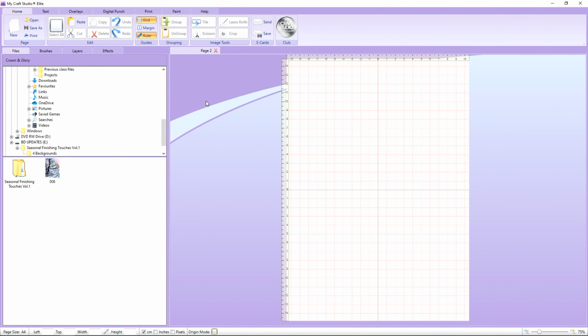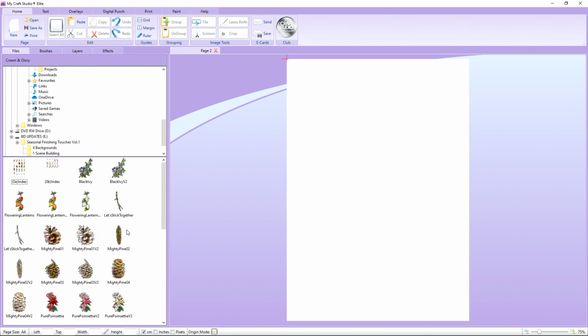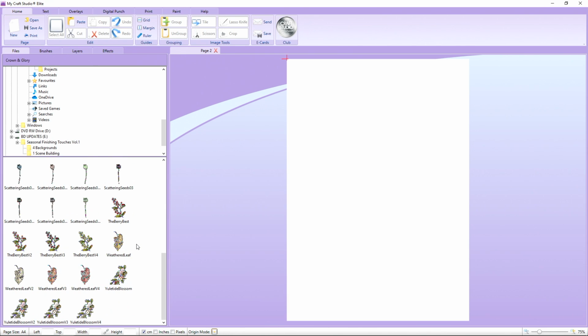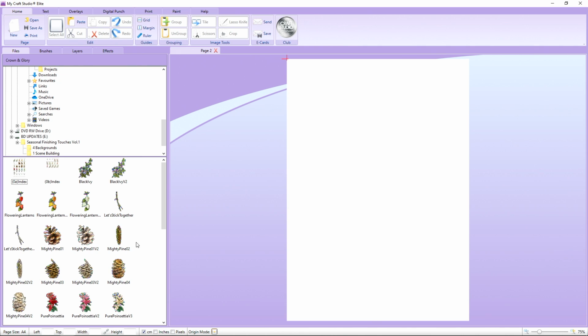I've called up a new page, and as you've probably seen me do before, I'm going to remove the ruler and the grid, so I'm working on a plain white, in my head, card piece in which to begin our designs. I'm going to navigate down to where my USB is on my computer, double click the seasonal finishing touches folder, and then call up the scene building elements as well. And as you can see, we've got a whole host of wonderful floral designs that we can use to build in a whole wonderful spray, garlands, swags, crescents, whatever it is, even up to wreath designs as well.